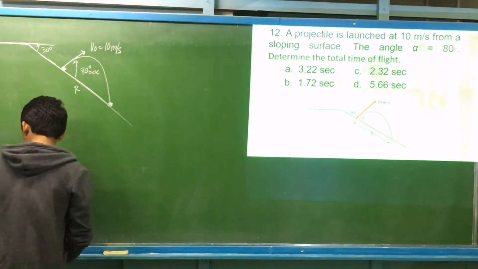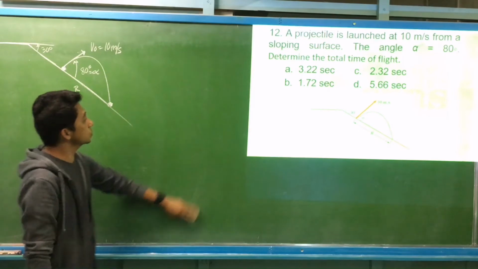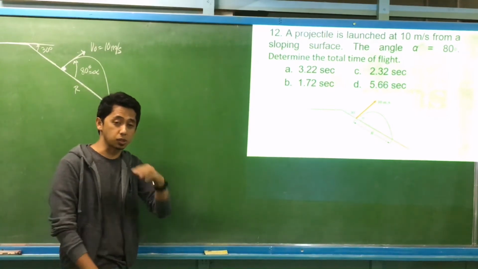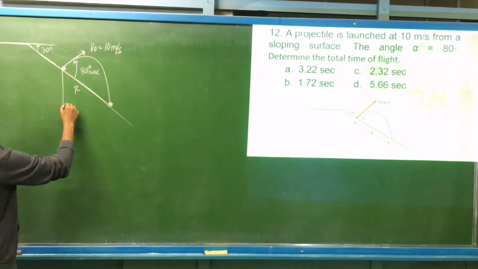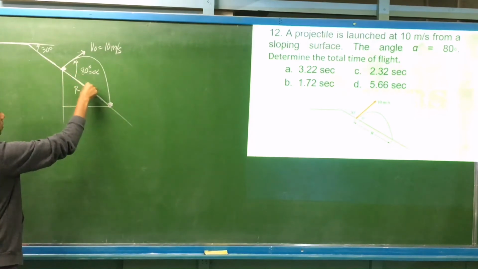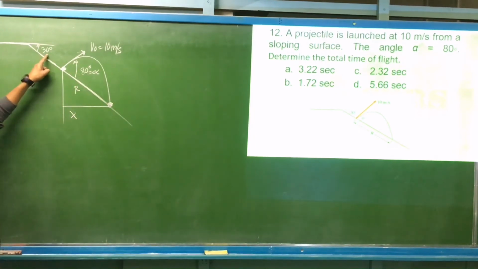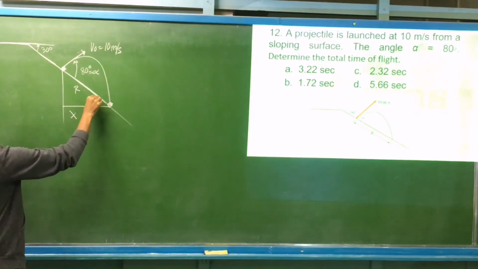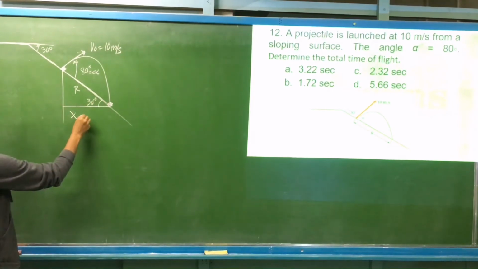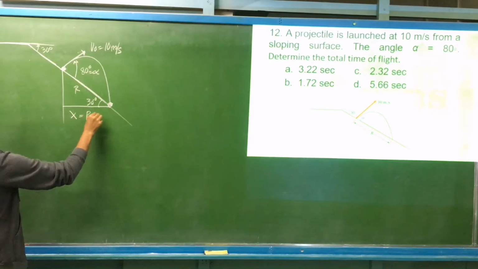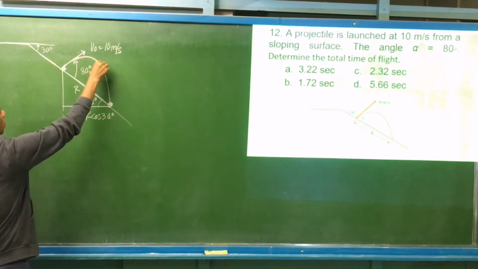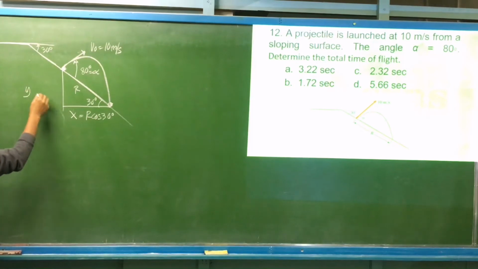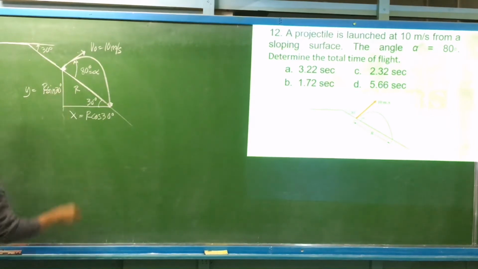For this case, we don't have a new formula. All we have to do is express everything into our two components, the horizontal component and the vertical component. So, when it comes to displacements, what are the components of this inclined range? We have x. If this is 30 degrees, this is the same as 30 degrees. What is the equivalent of x in terms of the range? That is the same as the range cosine of 30 degrees. Okay, so the projectile will fall at a lower elevation. We'll be having the value of y, that is r sine of 30 degrees.